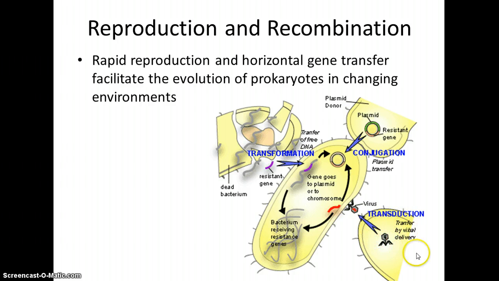And then also transduction, where you have a vector, typically a virus, that moves DNA from one bacterial cell to the next. The virus picks up bacterial DNA when it's breaking out of the one host bacterium. You remember viruses typically want to carry their viral DNA, but occasionally a virus capsid will pick up bacterial DNA instead, in which case when it attaches and injects that DNA, it's not taking over that host to make it into a virus-making machine, but it's inserting bacterial DNA.